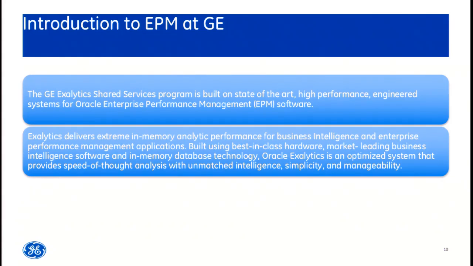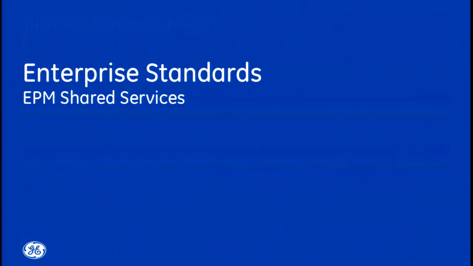So we build it on engineered systems. These are hardware servers that Oracle has built specifically for EPM, and the software teams have optimized their processing to run better on these machines. So we're going to get into that. I'm going to tell you all about Exalytics and what we're doing.